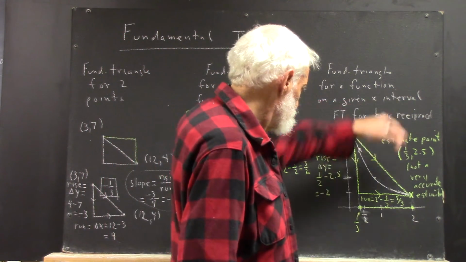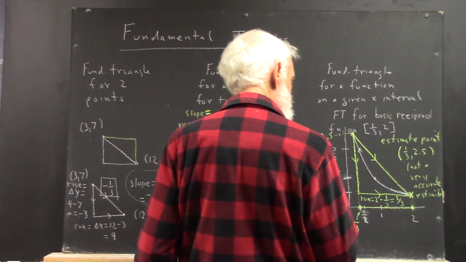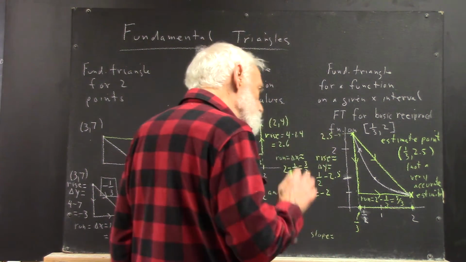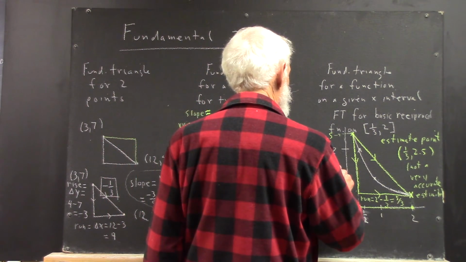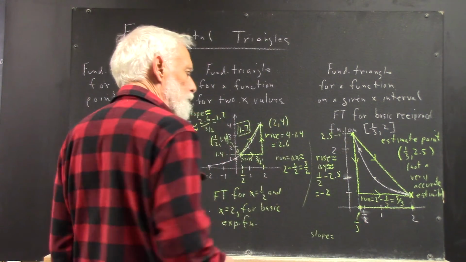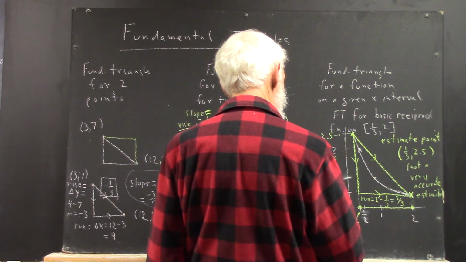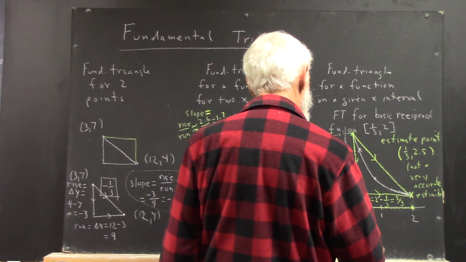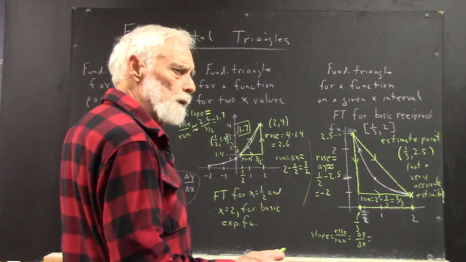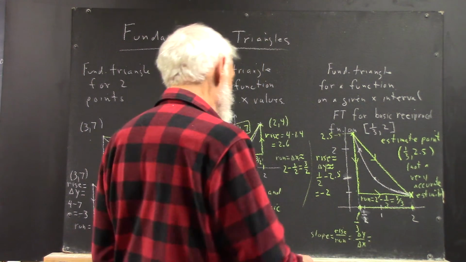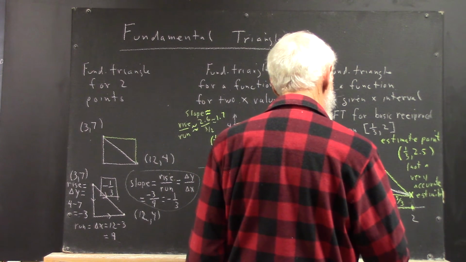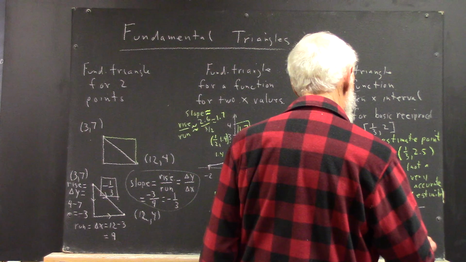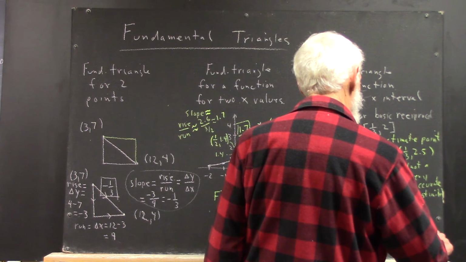Now I don't have room to write the calculations for my slope over here, but I'll do it here. Also, I've got to be careful, and I wasn't, about saying that delta y is approximately equal to this, because it's approximate because I'm using an estimate here. Okay, so the slope is rise over run, which is delta y over delta x. And we want to keep writing this out to reinforce it, to make sure we think about and understand what we're doing. Okay, rise over run is delta y over delta x, which is going to be negative 2 divided by 5/3, which is negative 2 times 3/5, which is negative 6 over 5, which is negative 1.2.